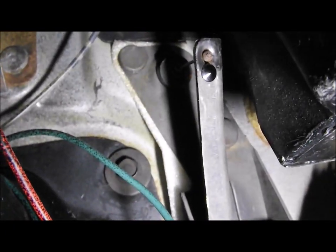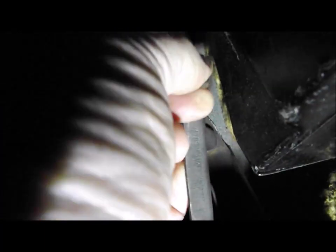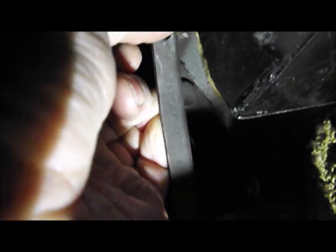Right, looks like luck is on my side here, in that the cable setup has got a little pip on the end there, a little sort of solder lead lug on the end. So it looks like if I can take this little plastic clip off here without losing it, I can simply unhook the accelerator cable from there.